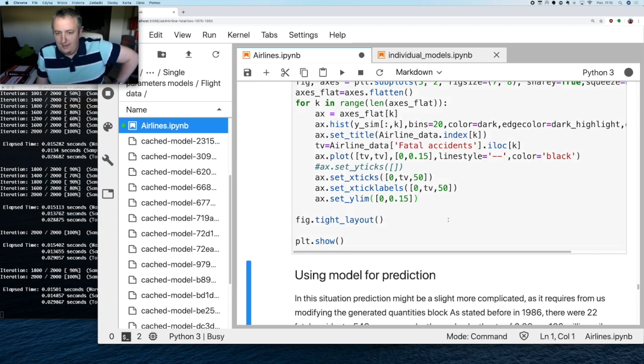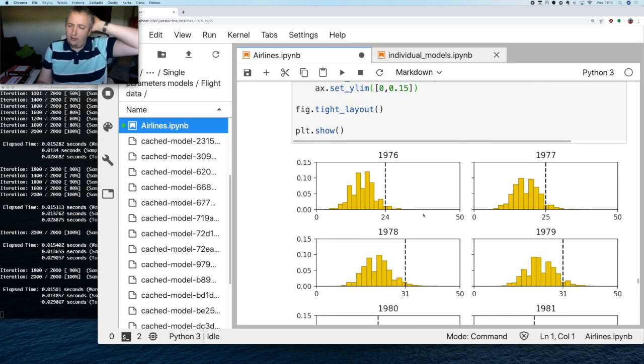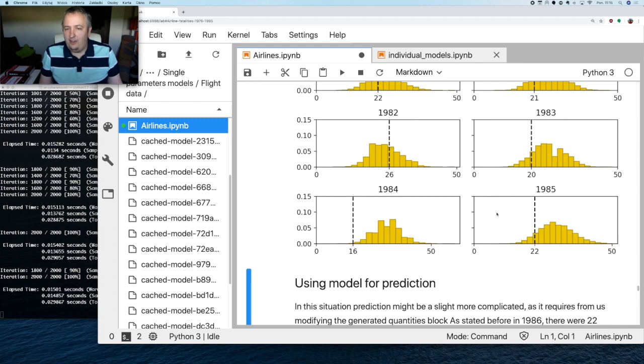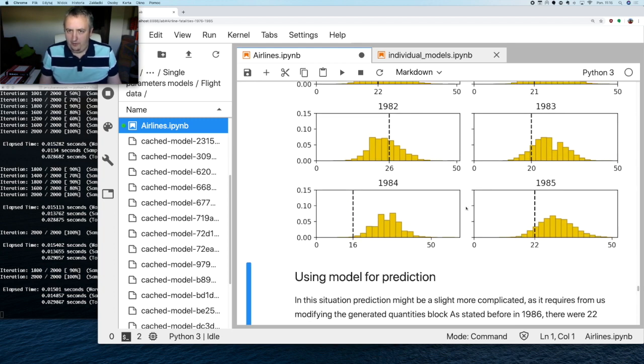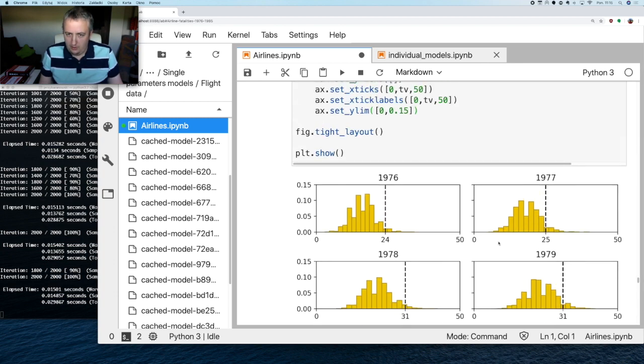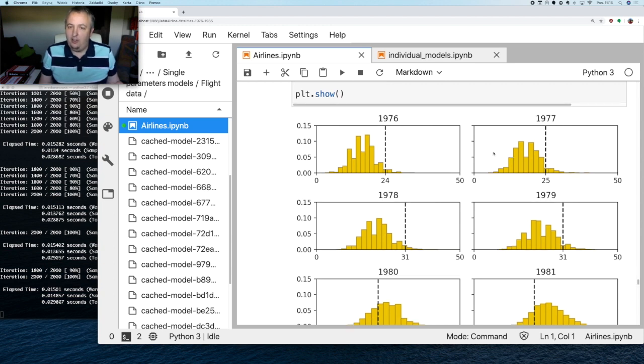And those histograms are again not the good results that we want. Of course, all our data happened within the distribution, but there is a certain effect that we can observe here: for earlier years our model was underestimating the number of accidents, so they are happening in the tail values.